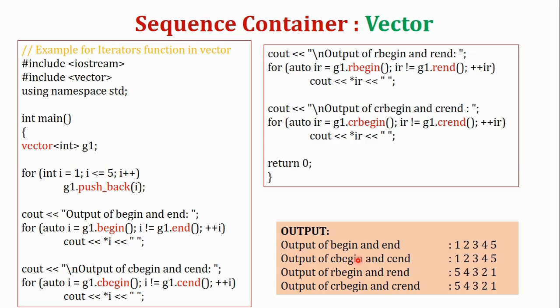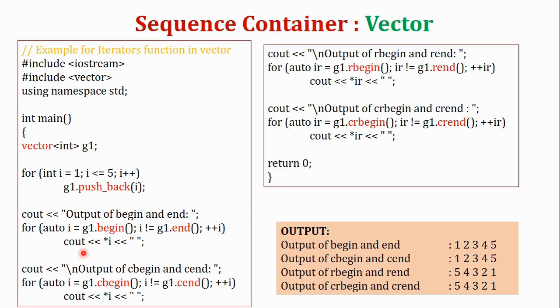If you want to see the result or the content of the vector, here we are using a for loop. In the for loop, g1.begin means the pointer points to the first element. Then we are going to verify until the end of the vector. If content is there, then it will print. Like that, the for loop rotates. Every rotation, it will get the input from the vector, then it will show it.